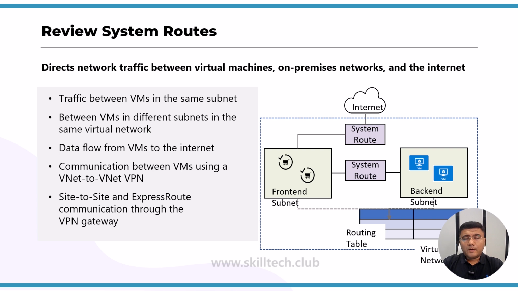We are going to talk about site-to-site or point-to-site connections in the coming modules, but that is where you can actually use system routes and it's going to help you communicate between these things. You can also use site-to-site ExpressRoute communication through a VPN gateway if you want a really high bandwidth configuration. So basically, you use these system routes with VNet peering, or VPN gateways, or ExpressRoute circuits. It's up to your choice. So system routes is what you're going to use, and sometimes if you want to configure, you can create custom user-defined routes also.